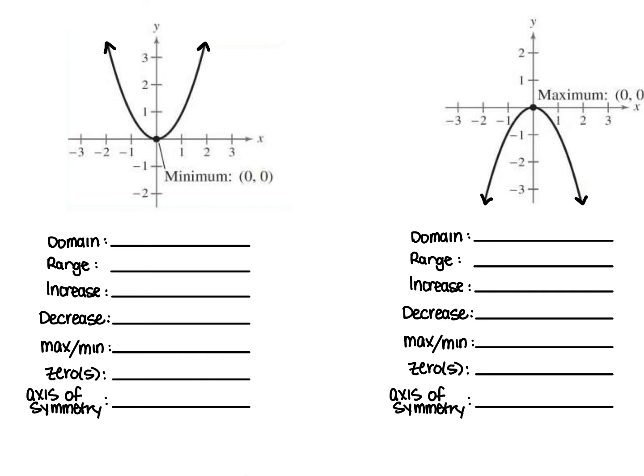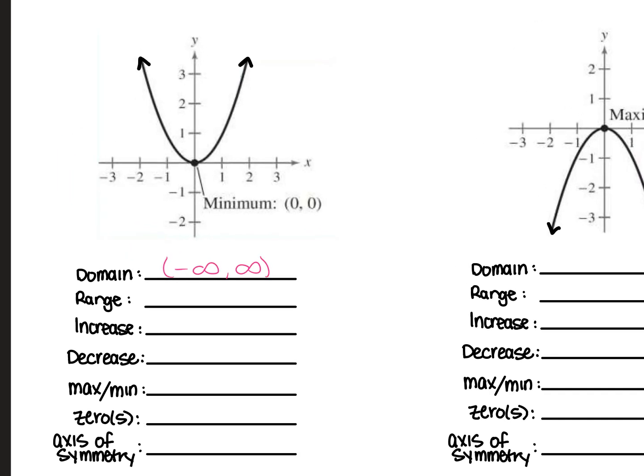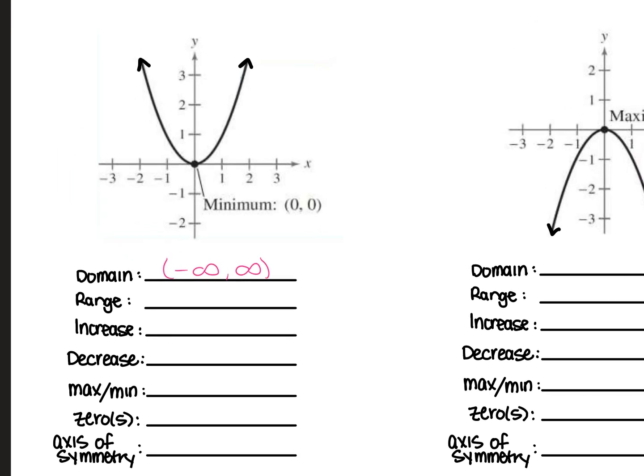So with the first part, our domain and our range. For any of these x squared functions, your quadratic functions, automatically your domain is all real numbers, which means it would go from negative infinity to positive infinity. We're looking at just this graph here on the top left. So with this, for the range, you're going lowest value to highest value. So your lowest value here where that curve is happening is at 0. It includes the 0, so we're going from 0 up to infinity. The 0 gets the bracket on it because it includes it.